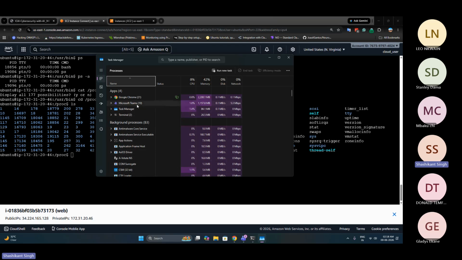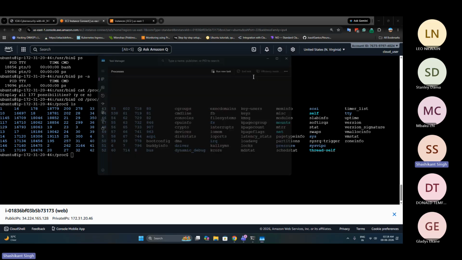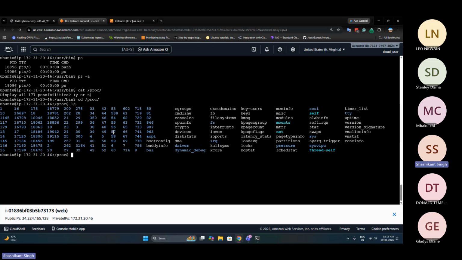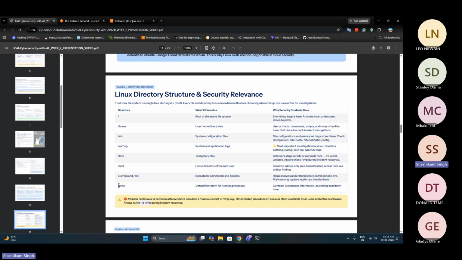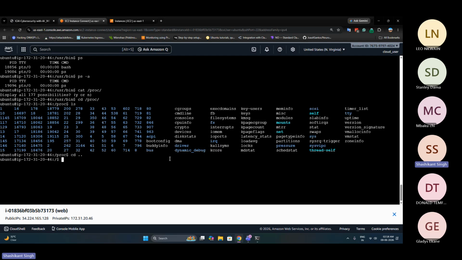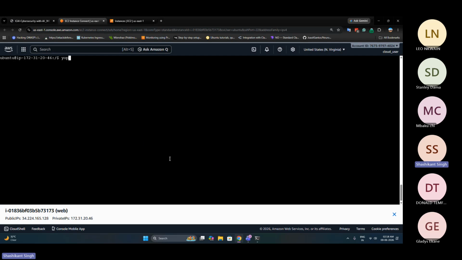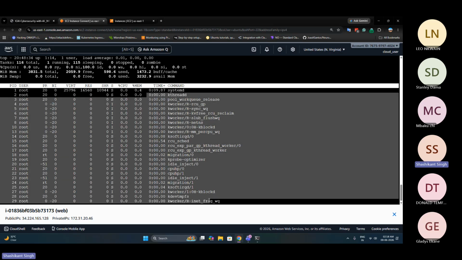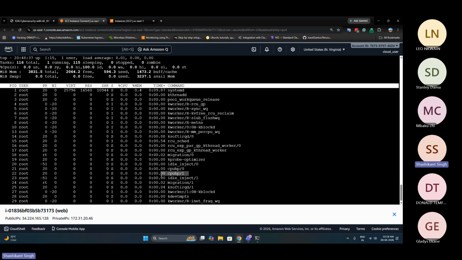For example, if I remove Teams, this whole meeting will go down. Right now Teams is running under my processes. This is a virtual file system that holds all the processes. It is called virtual because once the process is closed, that thing goes away from here as well. It's a virtual file system where we store process information. We also have the top command. Yeah, these are all the processes. We have migration, we have CPU.